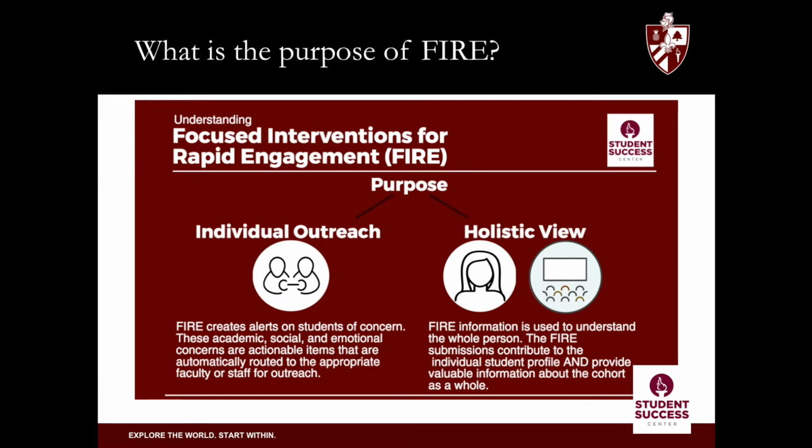The purpose of FIRE is twofold. FIRE is used to create alerts on students of concern. These academic, social, and emotional concerns are actionable items that are automatically routed to the appropriate faculty or staff for outreach. From a faculty or staff perspective, it may appear that this is the primary function of FIRE. However, FIRE is a system that allows the institution to gain a better understanding of the whole student and also provides valuable information on trends in the cohort.